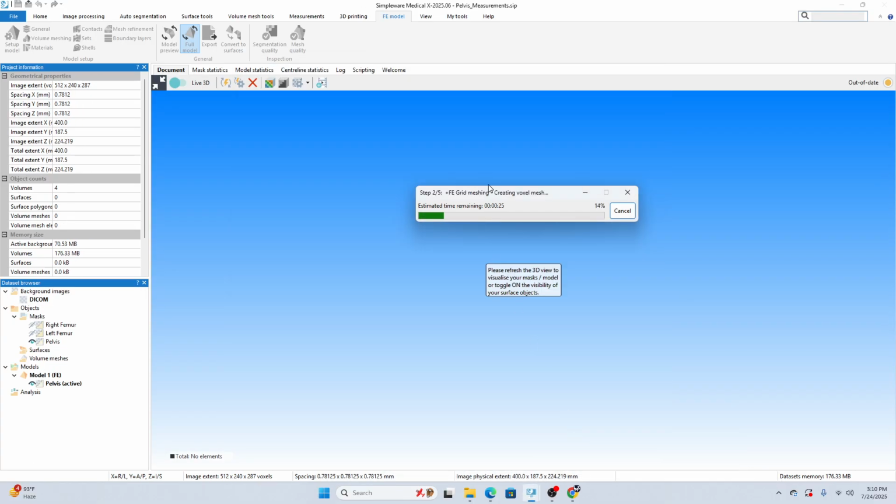The FE grid method is generally faster as compared to the FE method when we are talking in terms of the simulation task. So we can just select the FE grid method and complete the simulation. Once the simulation is completed, we can go over to the report section to generate a detailed report of whatever calculation or analysis that we are performing.